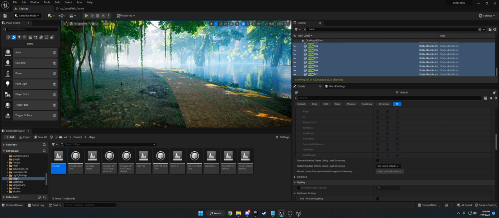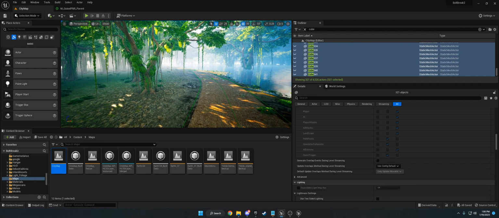Remember, that's pretty much it for all the tips. For the optimizations, if you're targeting older hardware, I recommend using LODs, not Nanite, because Nanite, in my experience, maybe I have a setting wrong or something, is pretty heavy on performance. You can push a lot more polygons than you could with LODs, but just using it is a lot more performance heavy, even on the same models. So if you're using optimized models already, just use LODs. If you're using super high poly models from the marketplace that require Nanite, then use Nanite.